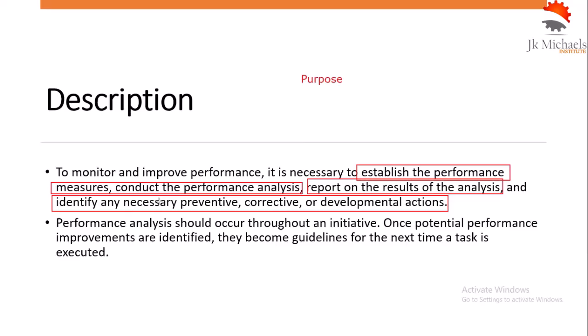These are the fundamentals that you will find in the elements. When we come to the elements, right now, performance analysis should occur throughout an initiative, meaning that as we carry out an initiative, we want to continue to evaluate and try to improve our performance. Once a potential improvement is identified, then they become guidelines for the next task, for the next time the task is being executed. We want to make sure that we don't lose track of the improvements that we have identified.